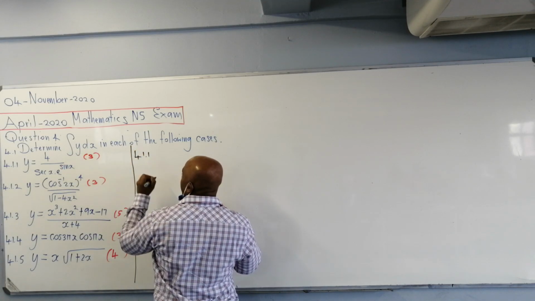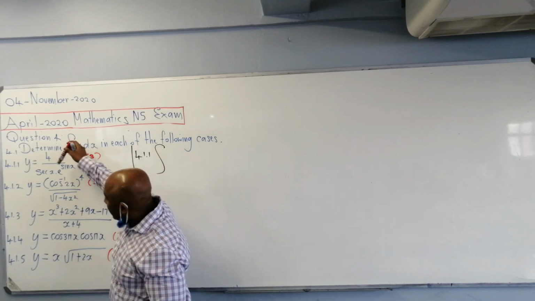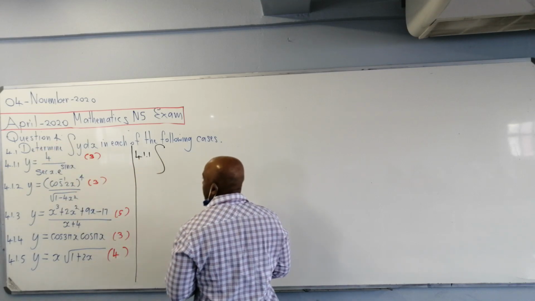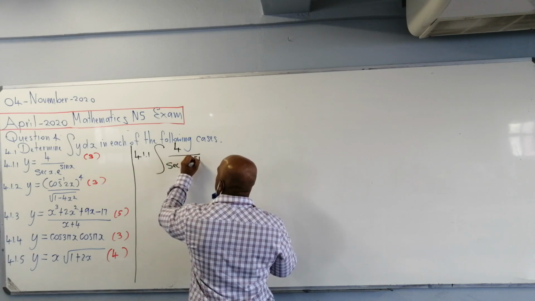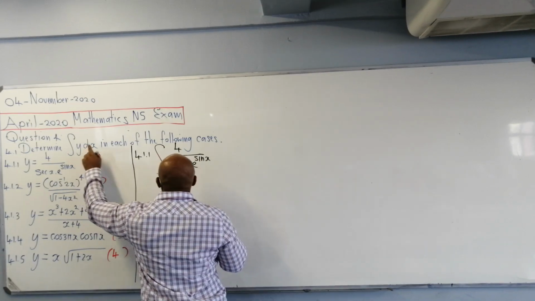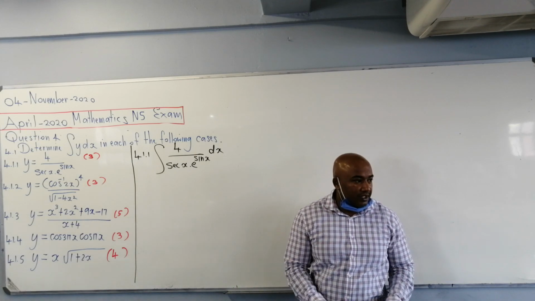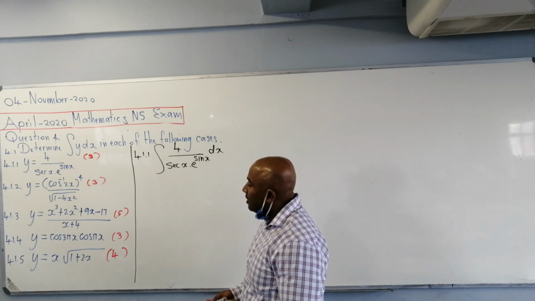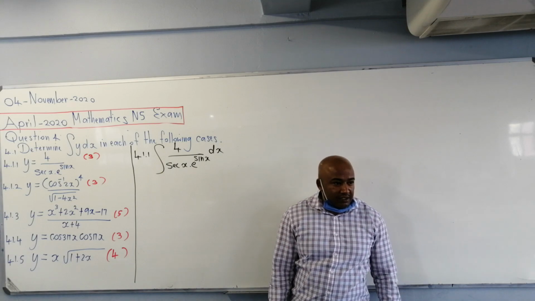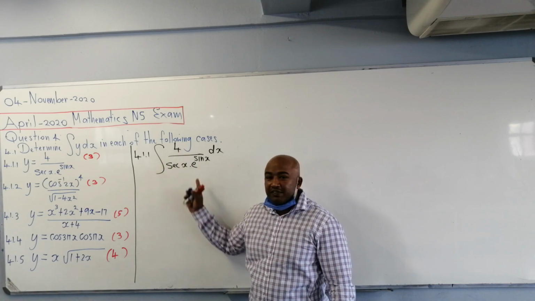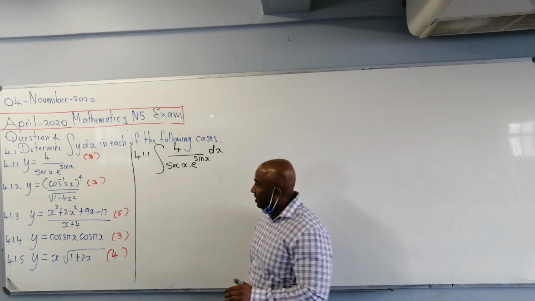So 4.1.1, when you're answering the question, you go straight and put in your integration sign and then replace y with what you see here as it is. So that will be 4 divided by sec x times e to the power sine x, and there's your dx. And this is how the question must be. Right, now let's see what we're going to deal with here. Clearly, there's no formula, no standard form where you have sec as a denominator and e as a denominator. That means we need to simplify, you need to rearrange the sec.